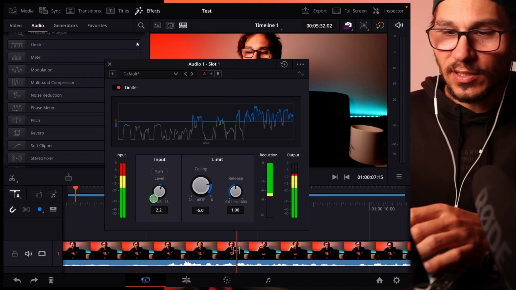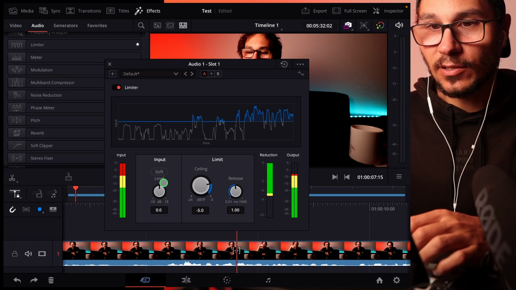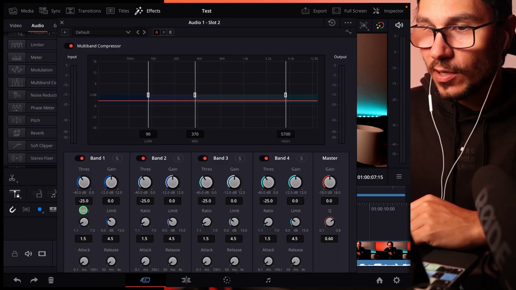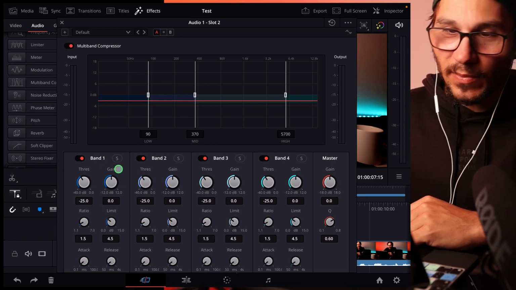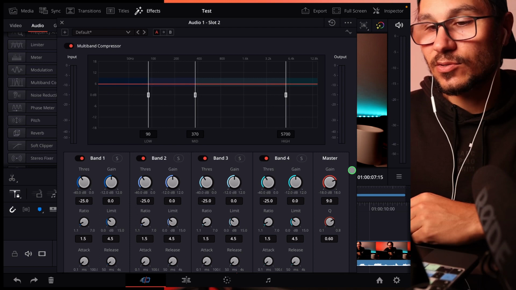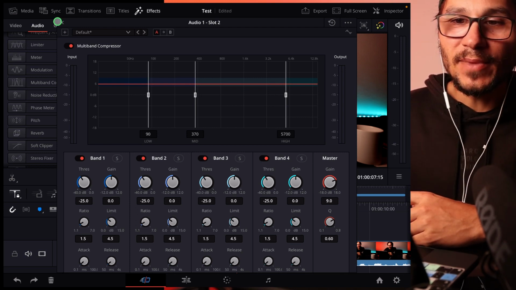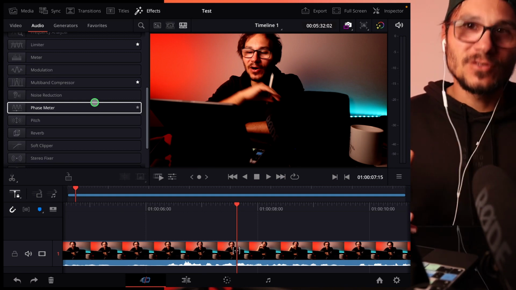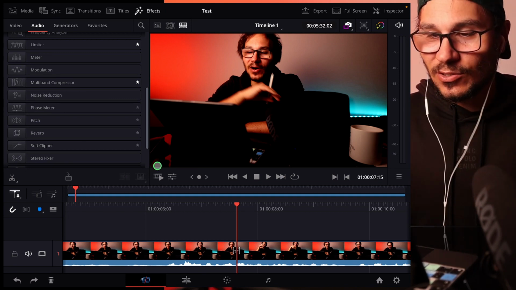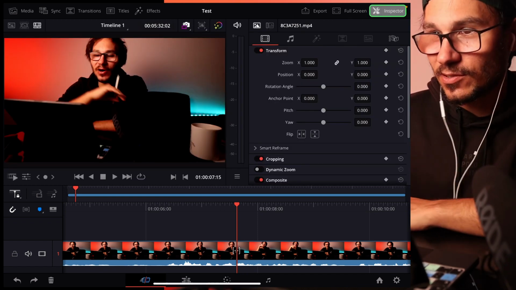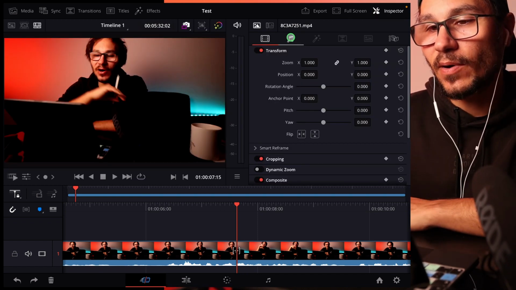I'm normally not doing this. Let's just reset that one, double click on level. What I like to do is actually use a multiband compressor, and I put this one on top of here, and then I can change a little bit even my low, mid, and high frequencies. And also I have a gain output here so I can make everything louder. So normally I mix the multiband compressor with a limiter. But the most important thing of the video today is you have audio effects and you don't need Fairlight to do simple audio effects. When you go to the inspector, you will always find here the second part is audio.